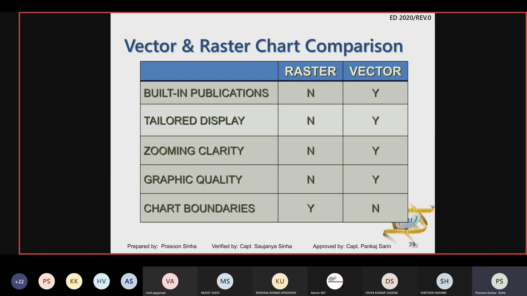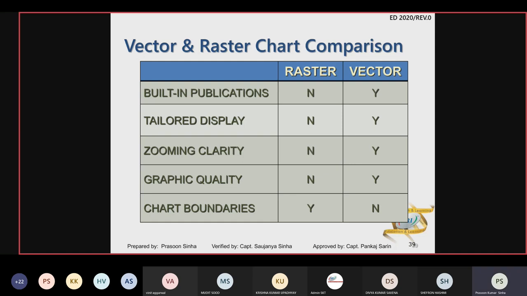So that we can do in vector chart. जैसा चाहिए वैसा मैं स्क्रीन पे देखूंगा. But that's not possible in raster chart. ग्राफिक क्वालिटी, अभी हमने जूमिंग को देखा. Raster chart is not so graphically smart, not so good a quality there. But vector chart, the graphics, the screen पे जो look दिखता है, that is very nice, very good. So quality is good with vector chart, but not so good with raster chart.